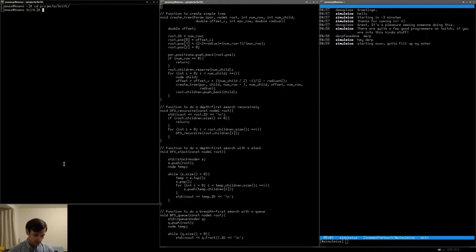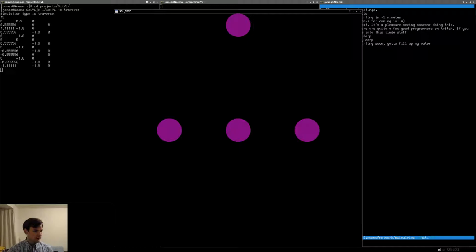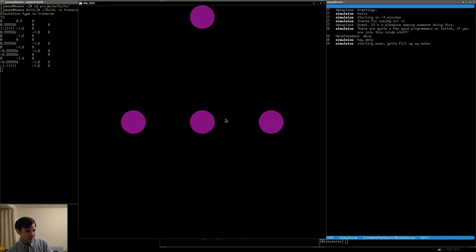So if you guys recall, let me just run the command real quick. The issue is we're trying to draw a tree. Let me run it, and you'll see obviously what's wrong. What did we call it? It called it traverse. We have what could be described as the first row and the second row of a tree drawn, but all the subsequent rows are not working.